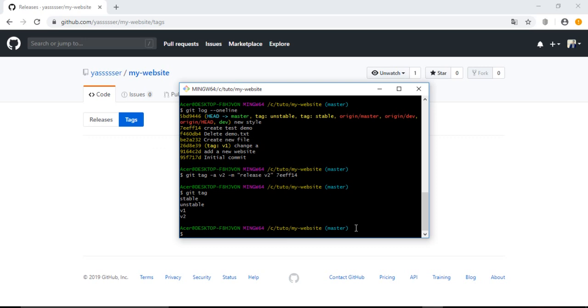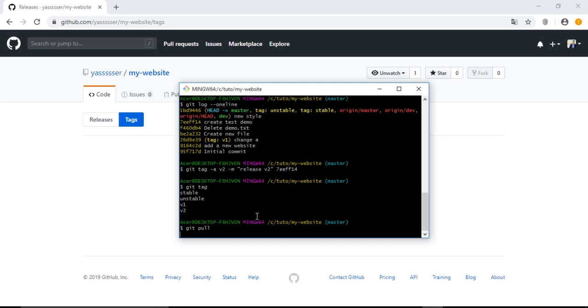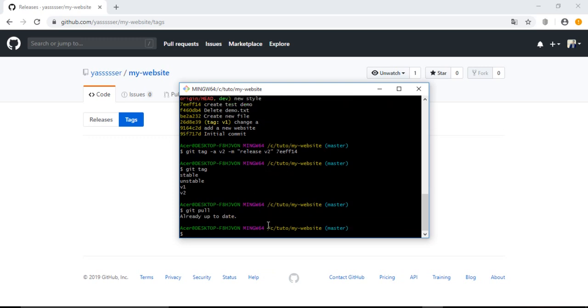Now, if we want to push, everything needs to be okay. Everything that is in our Git repository has to be the same in our Git local. So let's just check by git pull, and normally it will tell us that everything is up to date. And after that, then we need to push. See, everything up to date. Now we need to push our work.